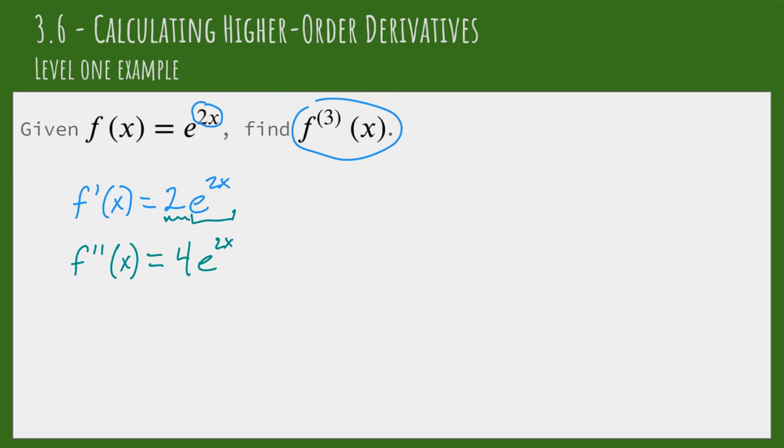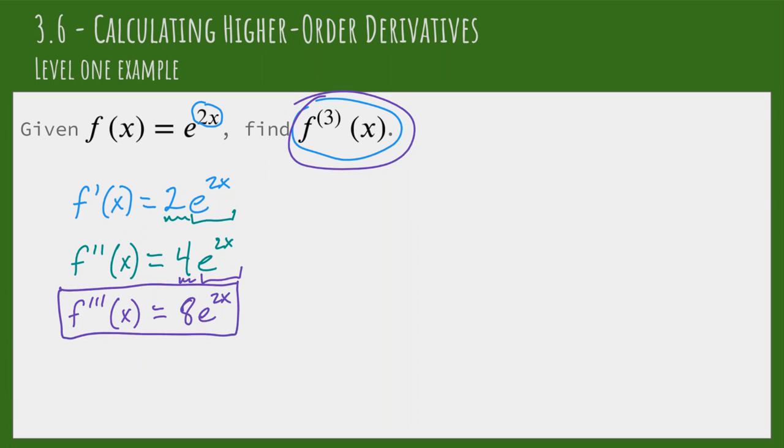And we're looking for the third derivative, so we're going to go one more time here. And we could say f triple prime of x. That would be acceptable notation, or you can use the notation used in the problem here, that 3 in parentheses, they mean the exact same thing. And so same thing's going to happen. That 4 is a constant multiple, the e to the 2x, we're taking the derivative using the chain rule, which is going to be 2e to the 2x, and times the 4, we're going to get 8e to the 2x. So the third derivative of this function is going to be 8e to the 2x.